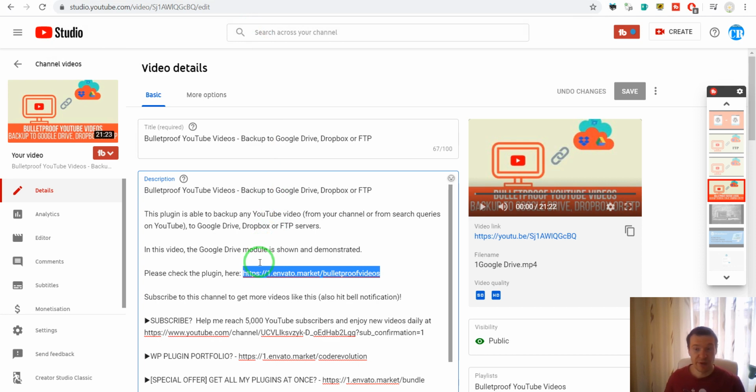This was an Envato affiliate link, and Envato will pay me an additional percentage for referring the plugin with an affiliate link on Impact Radius. So I get paid on two fronts.